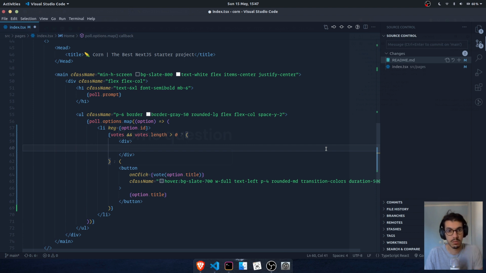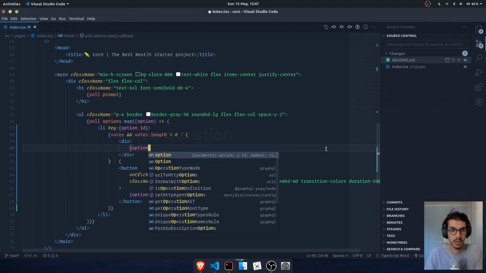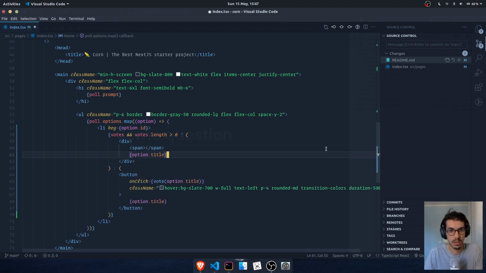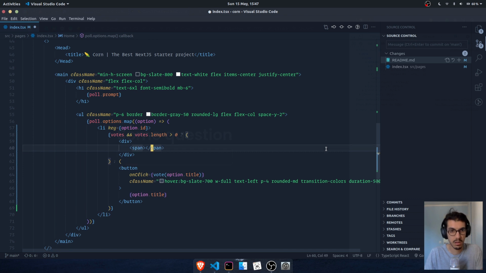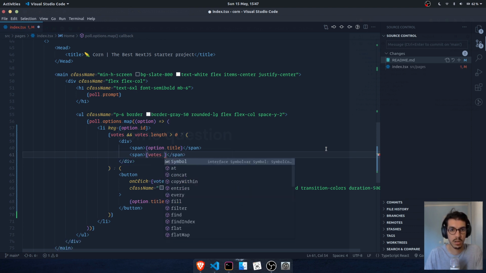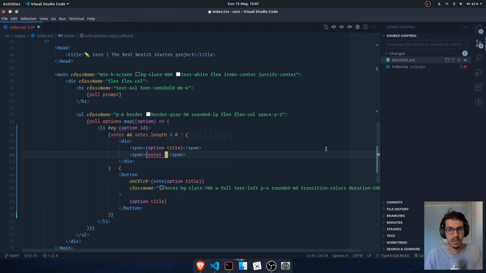What I'm gonna do is display option.title, but not only that, there, I'm gonna say option of votes.find. No, what is find?